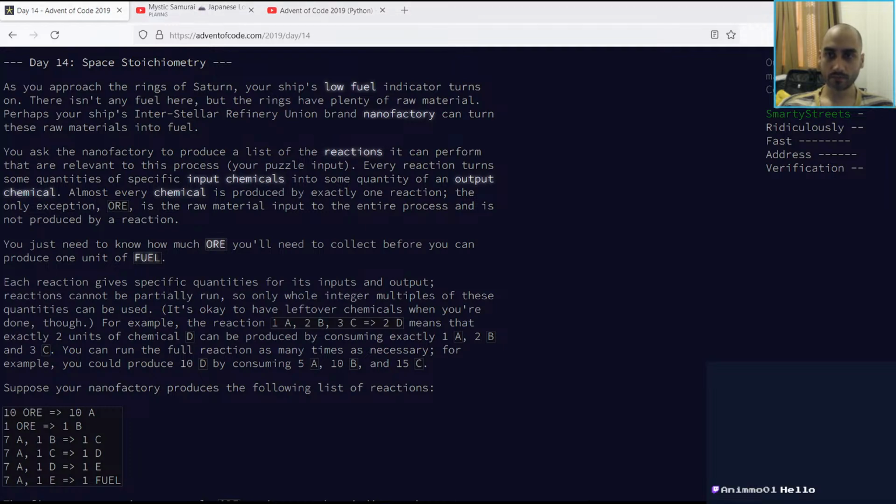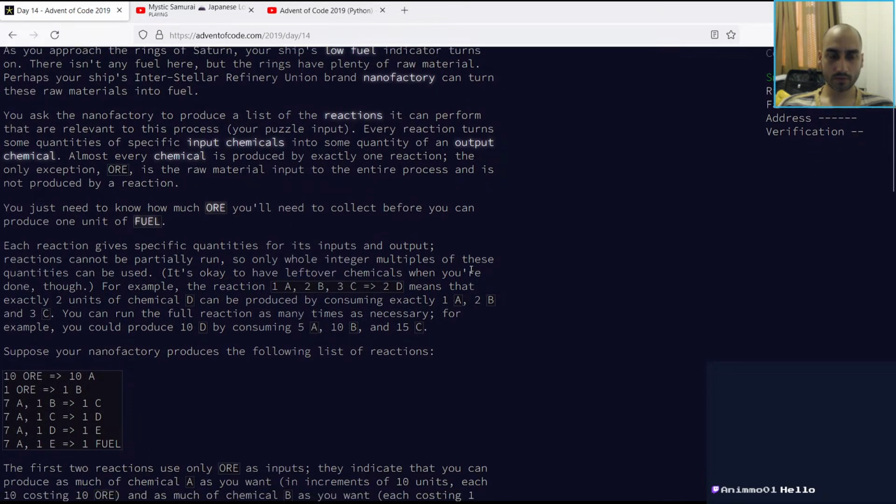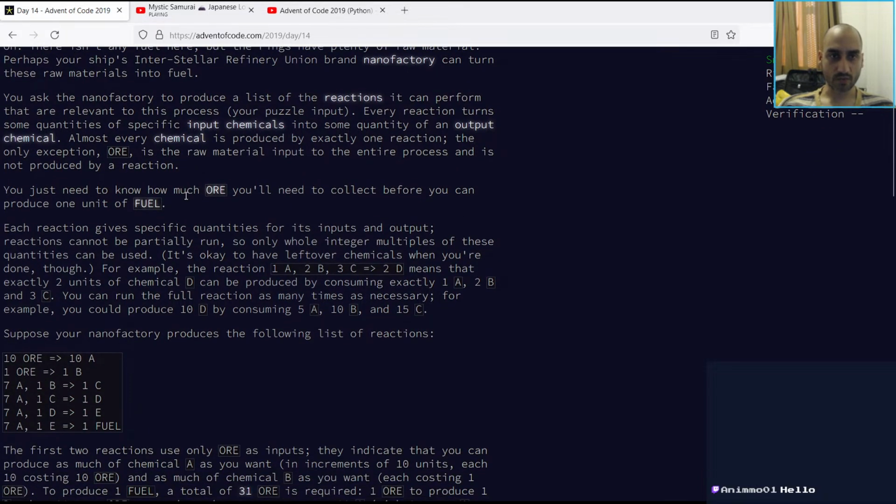Hello. You just need to know how much ore you'll need to collect before you can produce 1 unit of fuel. Each reaction gives... Oh no, we read that bit.